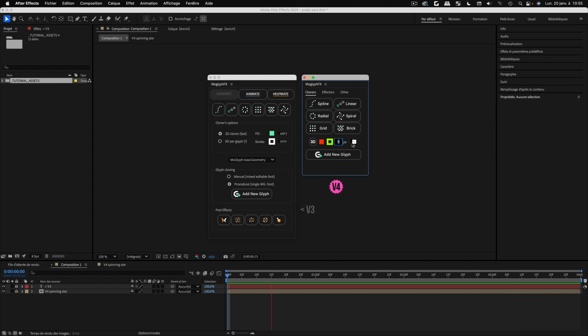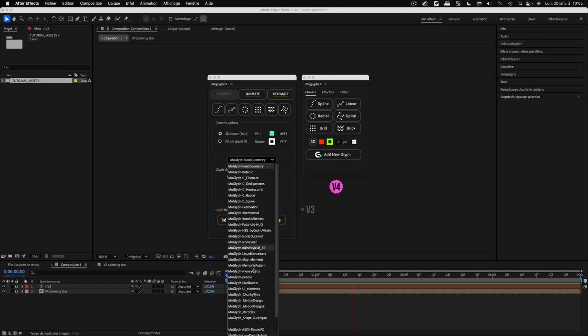There is a new option here that allows you to preview the font that you had there. Before, you had this drop-down list with all the Moglyph fonts embedded in the tool. So this is where you'll find all the glyph shapes that are delivered with the script, but there was no way to see what font you had.